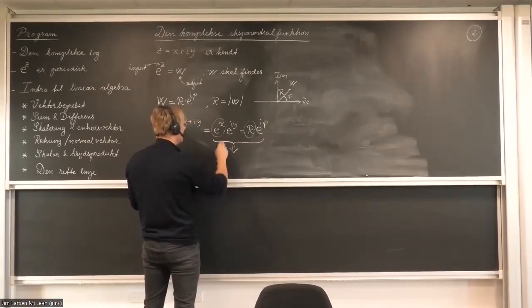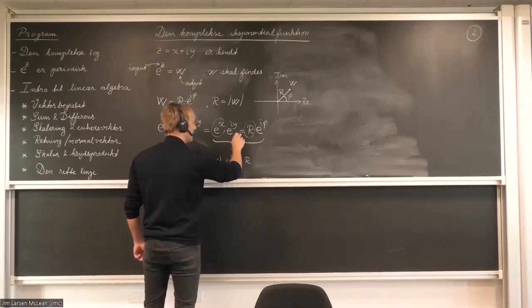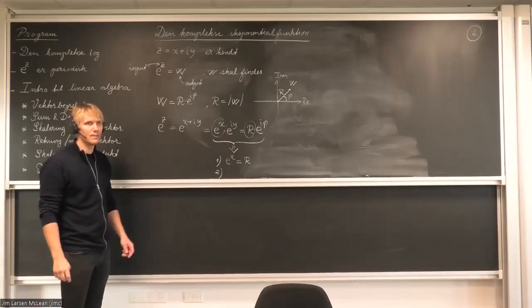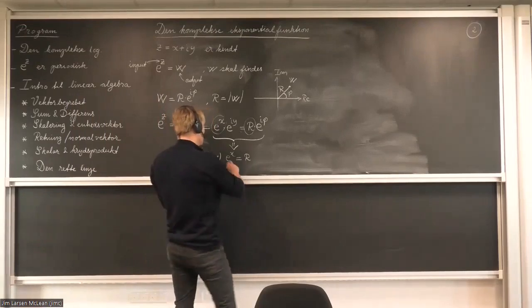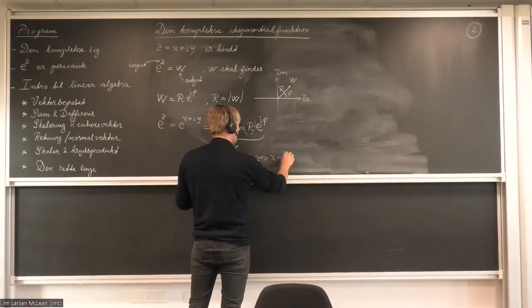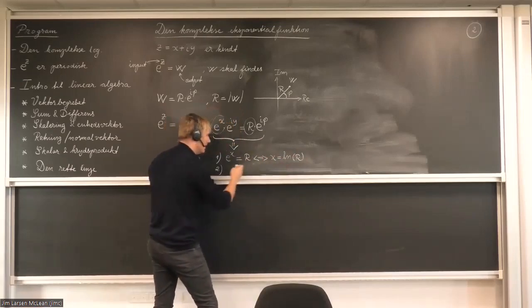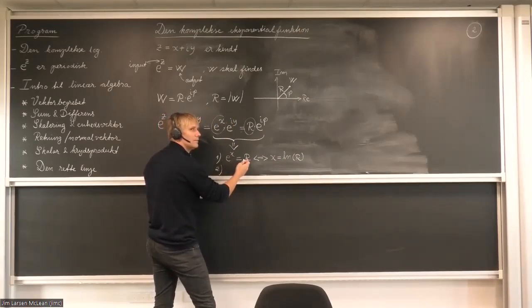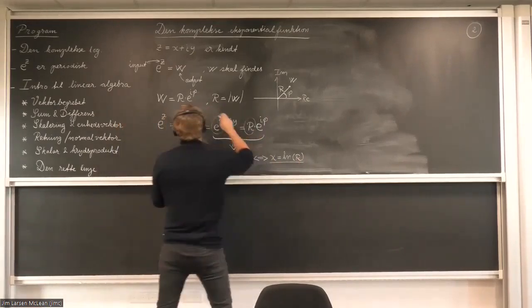And one thing is that e to the power of x has to equal r. These are complex numbers. They can't be equal unless they have the same modulus. And this equation can be solved completely. You can actually find x just by taking the good old-fashioned natural logarithm of r. So there's nothing complex about this equation. Everything is real in this equation. e raised to a real number should yield a positive real number. So now we're halfway there. Now we've found x.